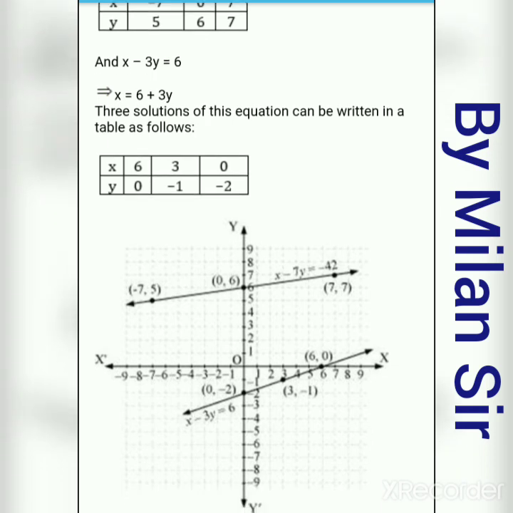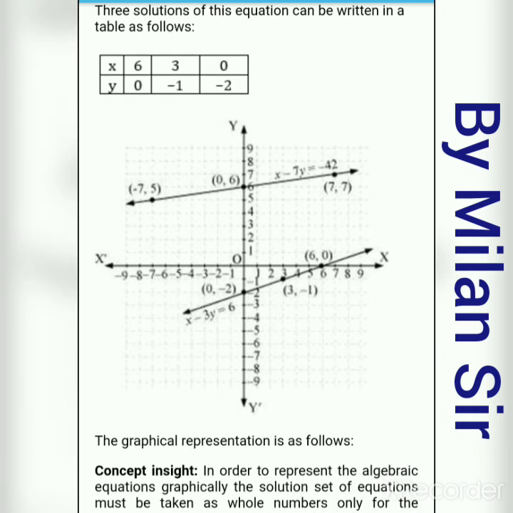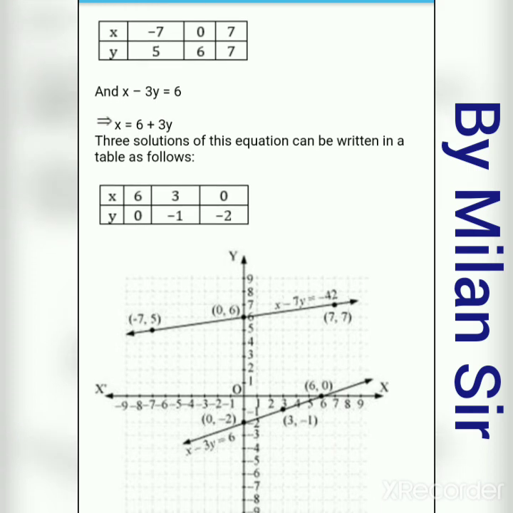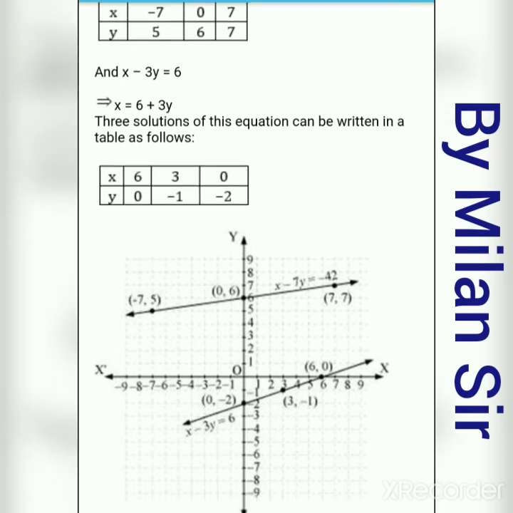First of all, in the graph, just draw the x-axis and y-axis. So first we draw the first line. Our first point is minus 7, 5. So minus 7 is here, and 5, both these coordinates meet here at this point, minus 7, 5. The second coordinate is 0 and 6. Now x is equal to 0, that means this point lies on the y-axis. So it is here, 0, 6.